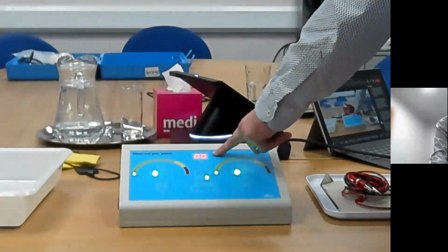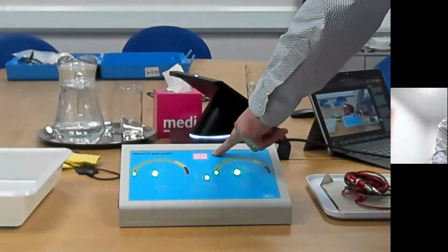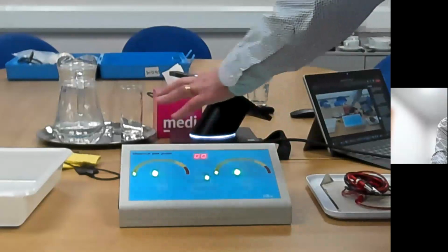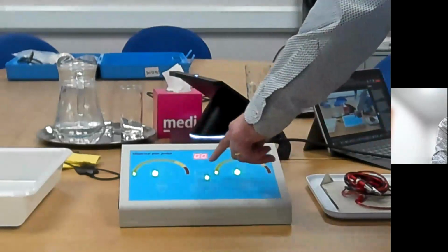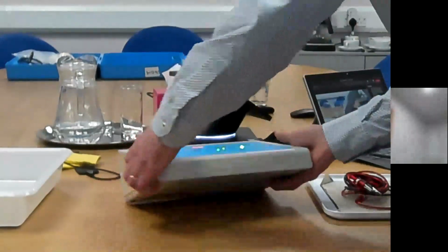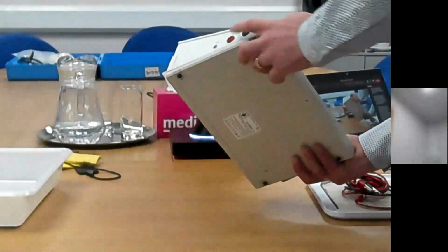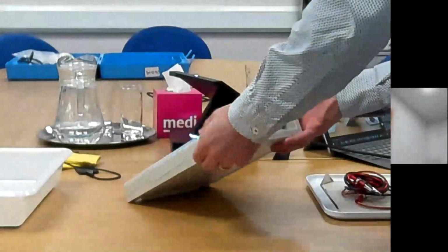It's useful though to have another stopwatch device or kitchen timer that you can time the treatment as you're going along, especially when you're treating the hands and feet, which I'll show you in a moment. There are two generators in this device. The left-hand generator is supplied through cables plugged in the left side, and vice versa on the right-hand side there.